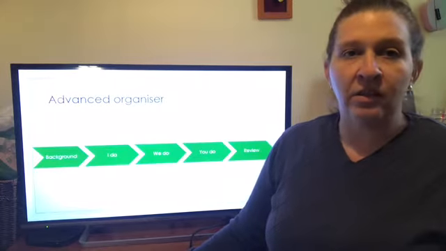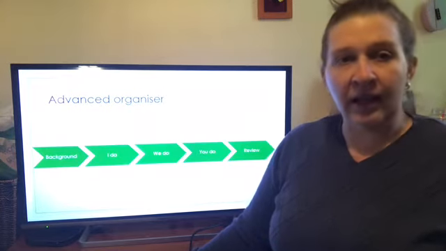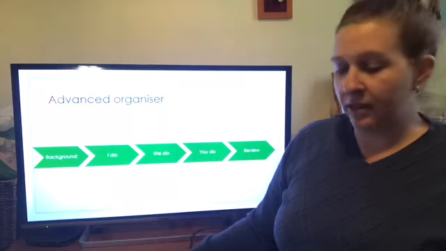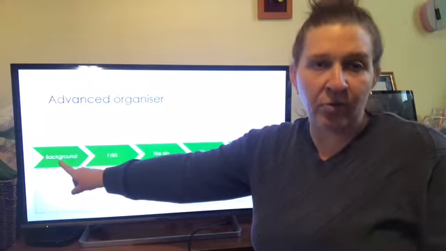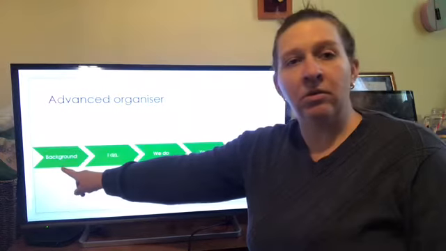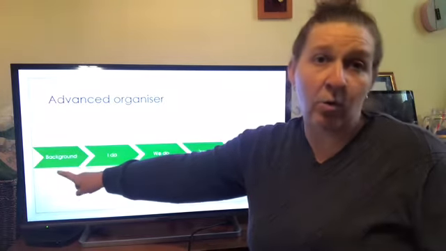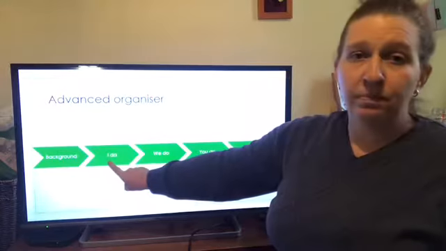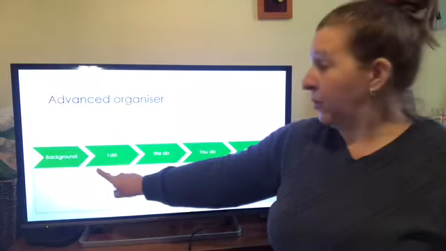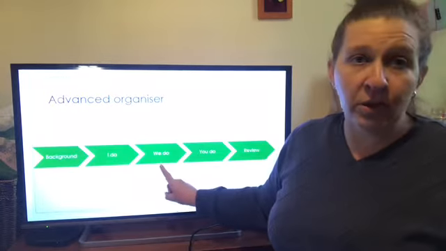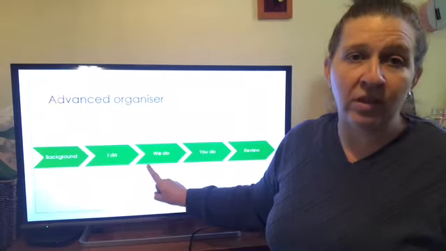Here is our advanced organizer, or here is the plan for the lesson today. So we'll start off with the background, where I'll give you extra information that you will use in the lesson, the things that you already know. Here is the part where I'll show you what to do. This is called I do. Then we will do it all together so you can have a practice with my help.